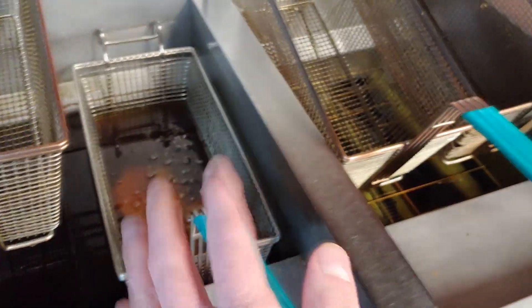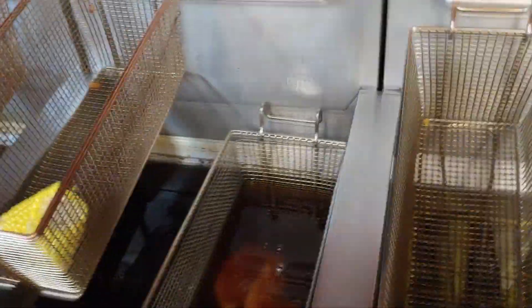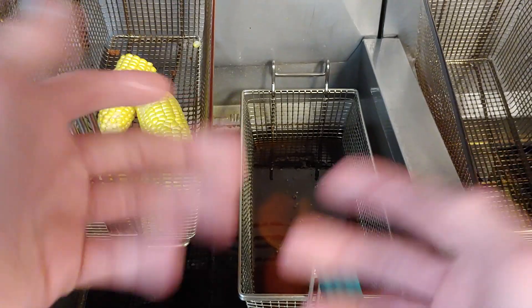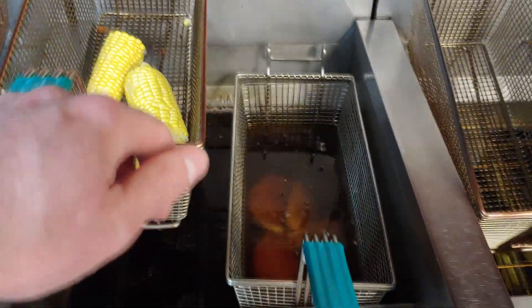These chicken tenders are going to take a little bit so we'll come back to these. We're going to use the bacon grease later. Now we're going to put our butter right in the microwave — probably 30 seconds and check it. When you do deep fry this corn, just be careful, it's going to pop quite a bit and you want it to be as dry as you can. The excess moisture in the basket or the deep fryer itself will overflow it. I'd want to keep my eye right on this rather than use a lidded deep fryer.